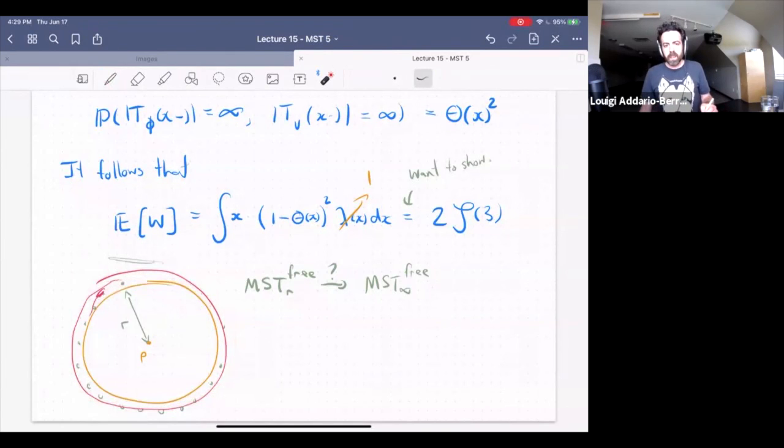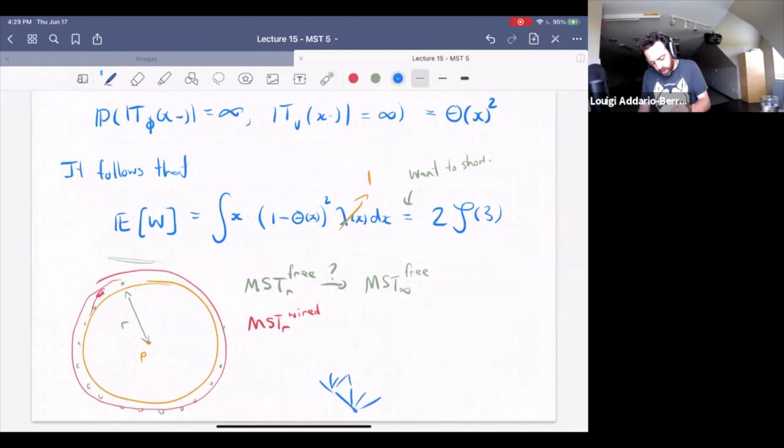So all of those connections, in principle, will break some other connections in this free minimum spanning tree and result in a sparser graph in here. Okay, so that's what you'd call the wired minimum spanning tree of radius r. And if you think about doing that on the Poisson-weighted infinite tree, right?